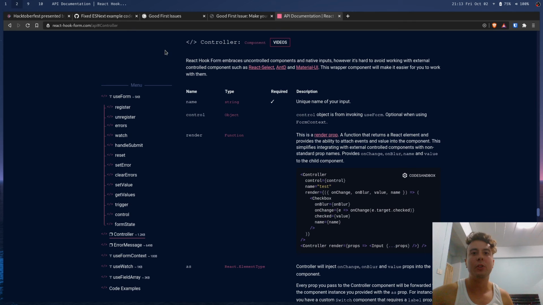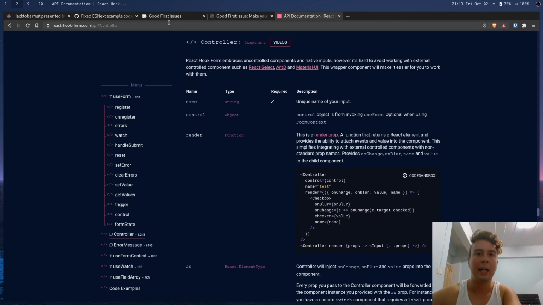And besides that, you can just look through issues of some projects that you frequent and see if there are any ones that you think you can handle. Even if it seems like a big code base, a lot of these for smaller libraries really aren't as big as you might think. So it's worth it just to look through the issues and see if something, oh, that sounds like something I can do, and give it a try.